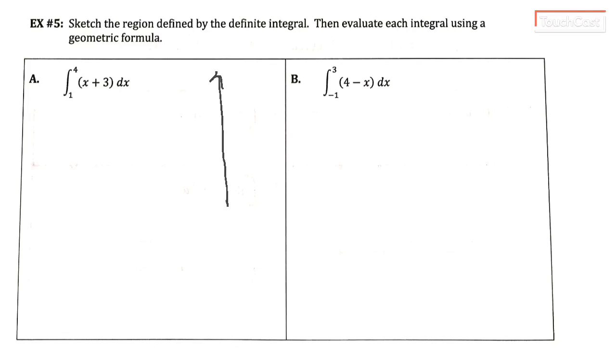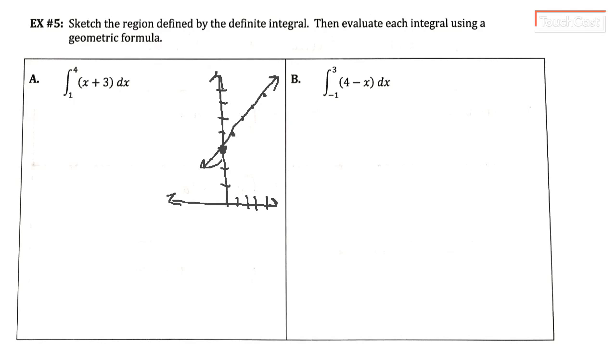We're going to first, on our y-axis, go up to 3 and put a point. And then from there, we're going to go up 1 and over 1. So we're going to do that 4 times because our integral goes from 1 to 4. So we're going to go up 1, right 1, and we're going to repeat that 4 times. And then we can connect our dots.